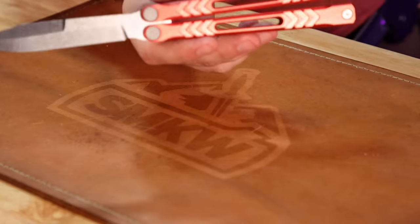Yeah, so we got a new Bali song that we've been teased about. This has been in the works for like 2 years, I feel like. So, I forgot we even had these coming. Yeah. So the folks at BRS have another company, in case you didn't know, called Revo, where they make modern folders. Well, they wanted to come out with their own Revo, which is a little more budget-friendly line of balisongs, but still have a lot of the premium qualities that you can find in the BRS line. And what they were able to do with this is not only make it affordable, but also make it American made, and that's a big, big deal right there.